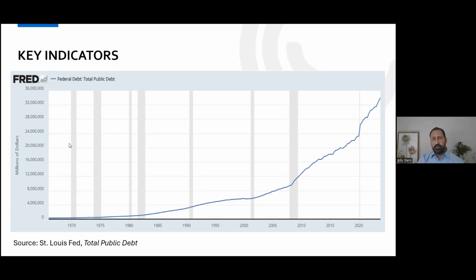I personally am a proponent of smaller government and more free market, but just overnight, I think they had a vote where they raised the debt limit by $1.2 trillion. I mean, just overnight, with the wave of a wand, printing this money and reducing our purchasing power. So that's not a good thing.